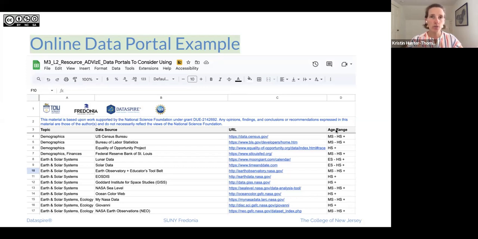Now, not all data portals are friendly for all of our students, right? Most of our data portals are built by scientists and engineers for professional scientists and engineers, but they are required. If tax dollars went into developing those data, collecting those data, then they need to be made publicly available. So at our federal and our state levels, as well as many universities and research-based institutions make their data publicly available, which is fantastic. We just need to remember they're making them available. That doesn't necessarily mean they're accessible for our students.